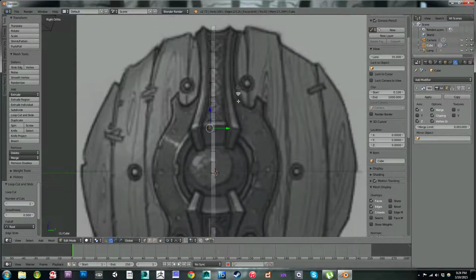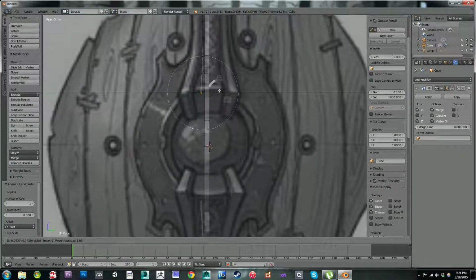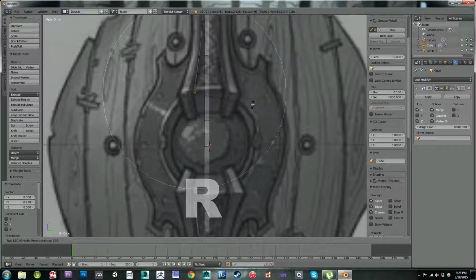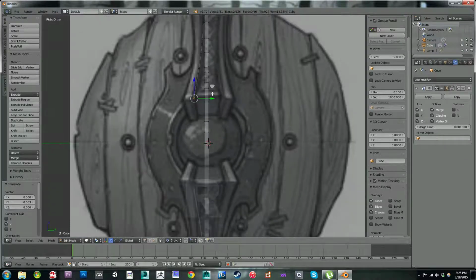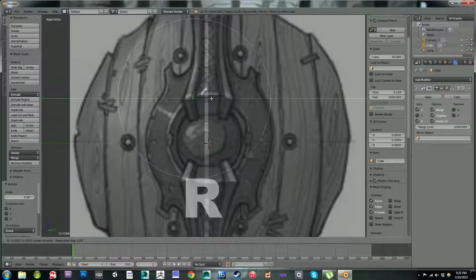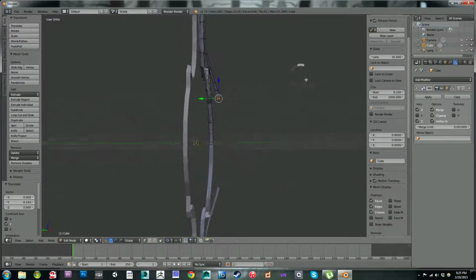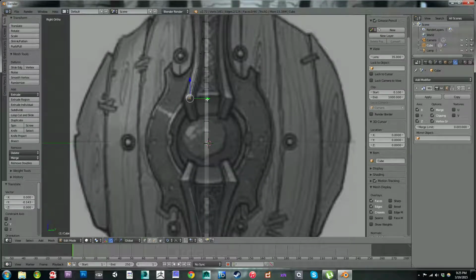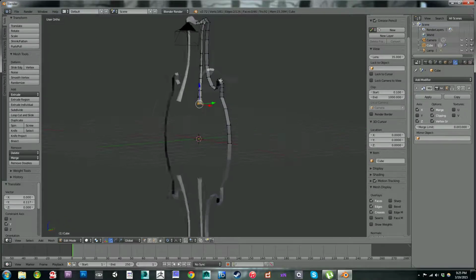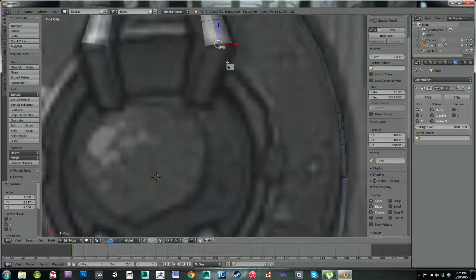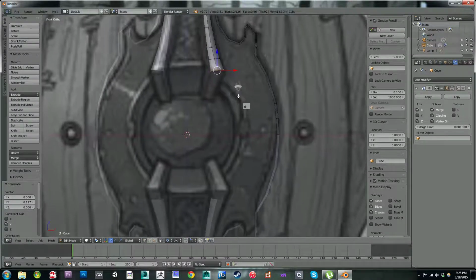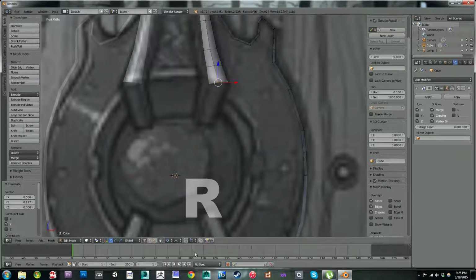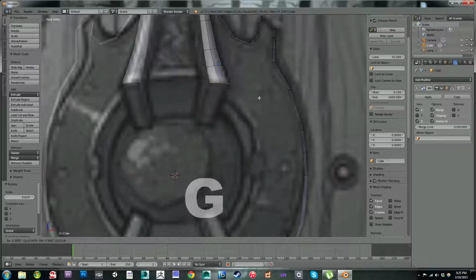So now I can go into the side view and start to get the amount of rays that I would expect out of it, I believe. That might be a little much, but it's not bad. Just turn that back off. Whoa, no. All right, cool.